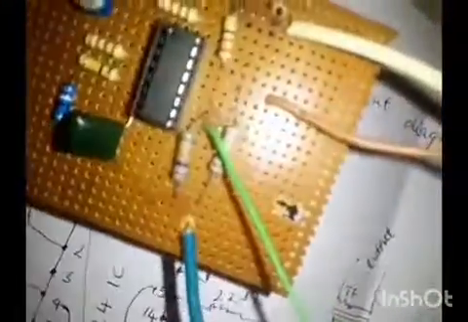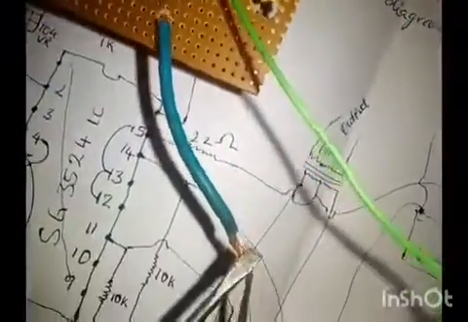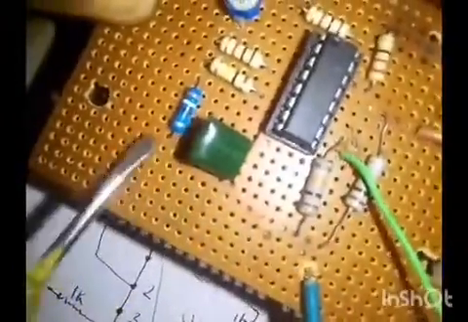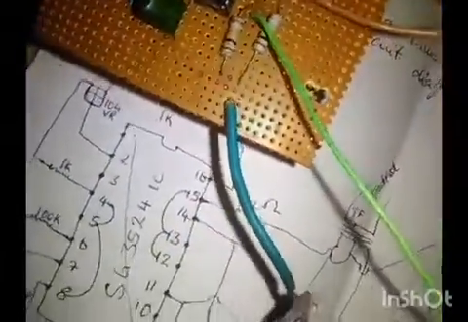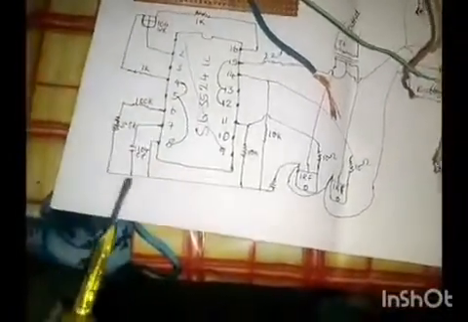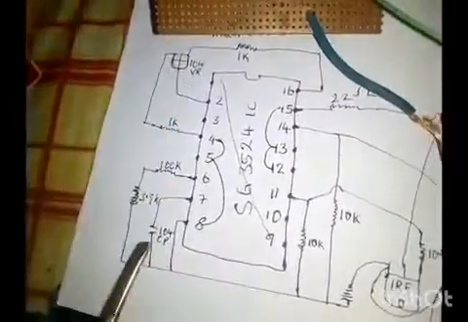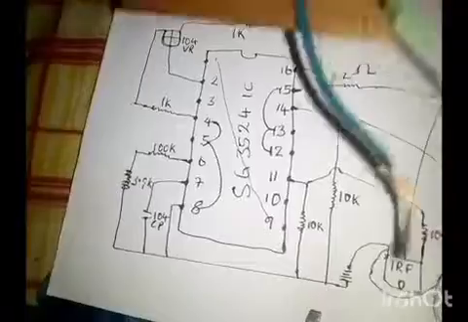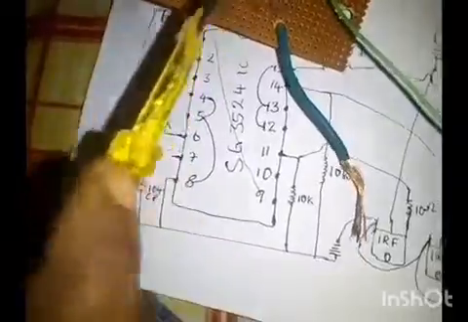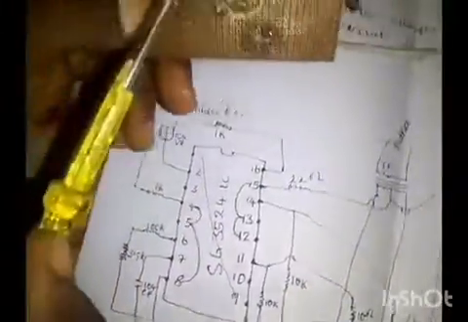10K resistor is also connected to the negative side, the negative wire. Another 10K resistor is connected to the capacitor. All of them are linked to the negative of this inverter, which is the ground. Look at it here. See, 3.9K is connected here. See this one, capacitor also connected, and to this line you also connect pin 8, which is this one here. That is it, see the back.